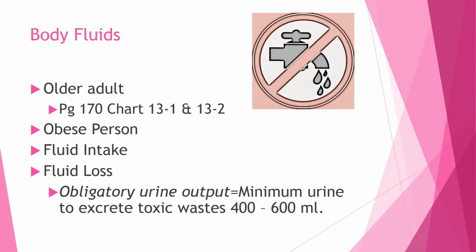Specific gravity of dilute urine is 1.005 and osmolarity of 200 milliosmoles per liter. The ability of the kidneys to produce concentrated or dilute urine helps maintain the fluid balance.